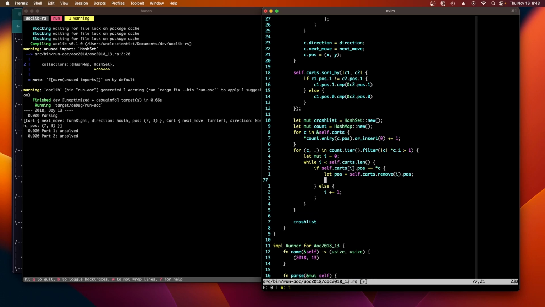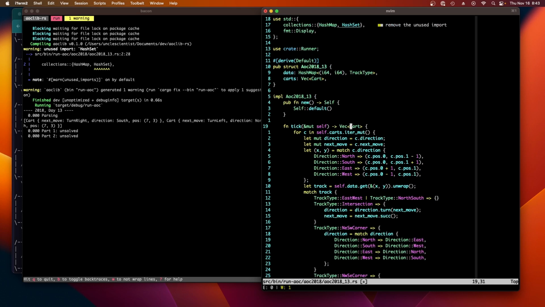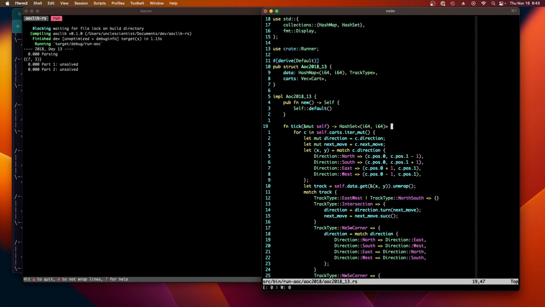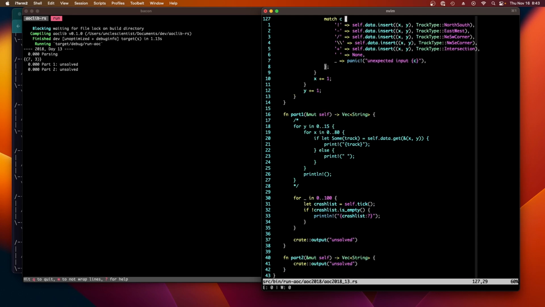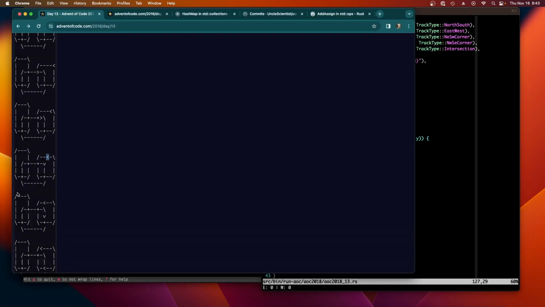And that's our XY thing, and we can just say crash list insert pause. Right, and then instead of returning a vec, we'll just return a hash set of I64, right? And I do that, and we should get just 7,3. Okay, and that's all we're looking for, is our answer is 7,3. And that's all we care about is the first crash.